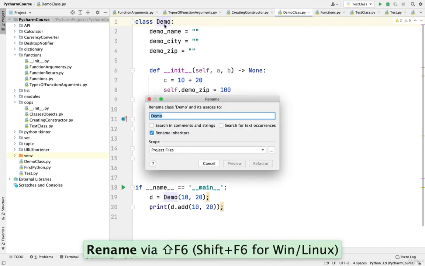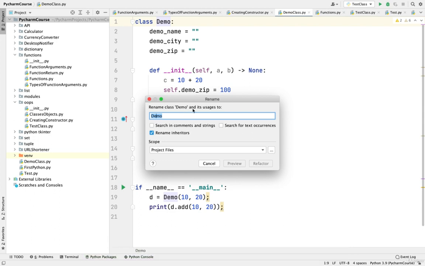Now the moment I do this, I see this pop-up coming up, and it's asking me, hey, you want to rename demo and its usages to, so you have to enter whatever you want it renamed to. So let's say I want it named to demo Python, and the moment I press refactor, it will rename all its usages.